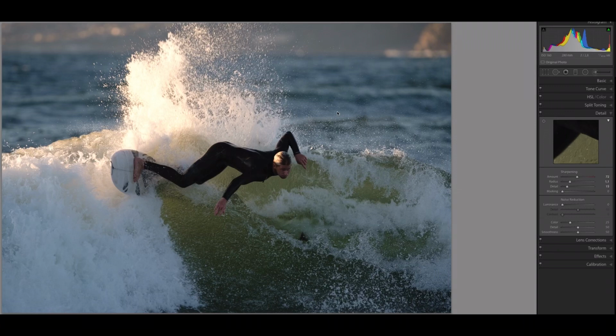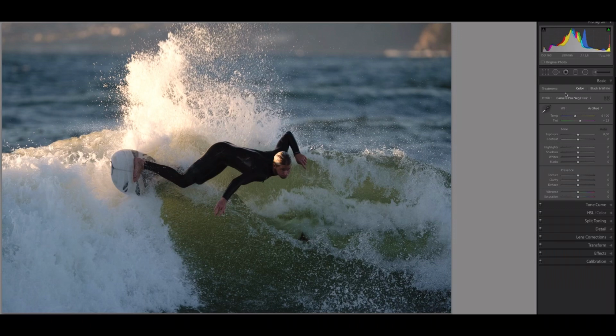So here's a situation where you don't have control, and being able to shoot with a 14-bit RAW, you have a lot of control. It means that you can bring back that detail. So let me just show you. This is a RAW image that I'm showing you. Let me go to the JPEG image. Now, they have the exact same color profile, because I shot RAW and JPEG, you can see on the right here, Lightroom automatically adds that profile in.